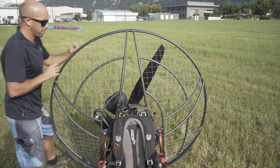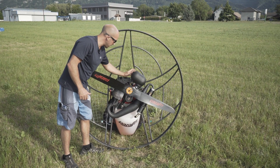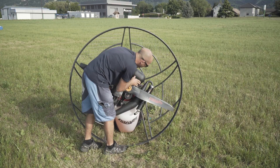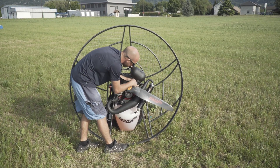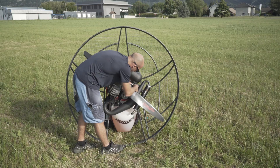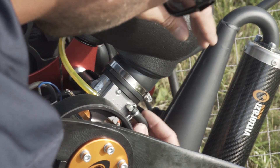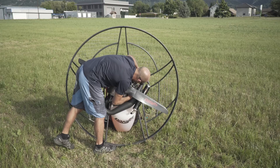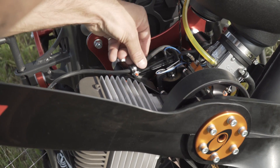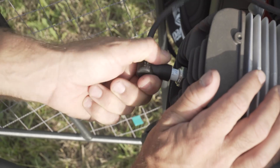Now I come around to the other side. I'm going to start with my air filter. I want to make sure that it can't rotate round into my propeller. I then follow it round, have a look for any signs of damage or any cracks, making sure that this rubber mount is secure and there's no chance of it perishing or deteriorating or coming off in flight. This jubilee clip is nice and tight. Then I come down to my carb, looking at the fuel lines and where they connect, and the other line that goes into the crank, making sure they're nice and secure and tight. Just below that, there are some electrical cables, making sure they're nice and secure, there's no deterioration, there's no damage. And I follow the HT lead to the spark plug.